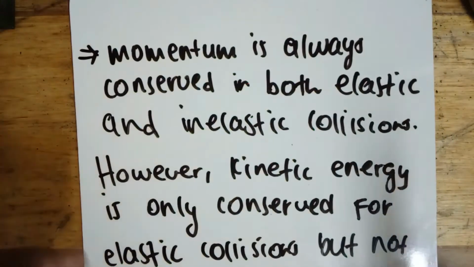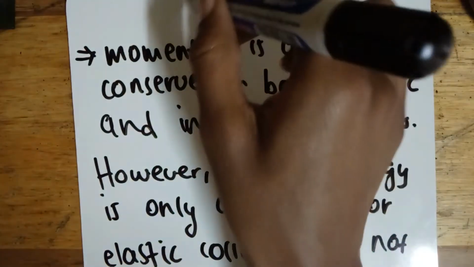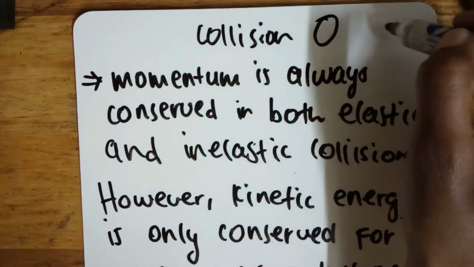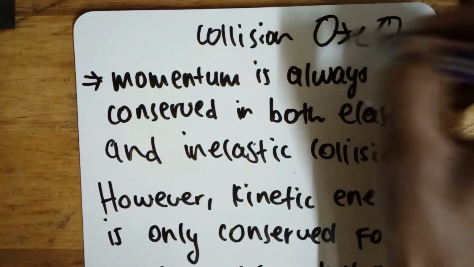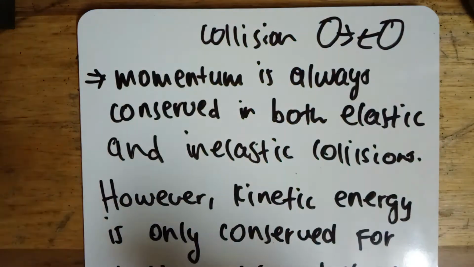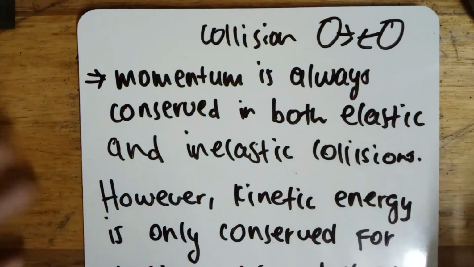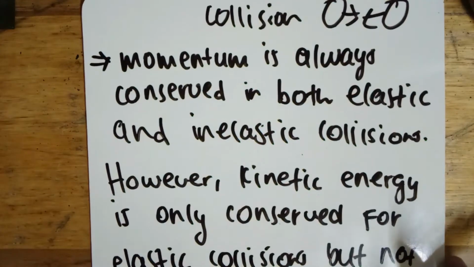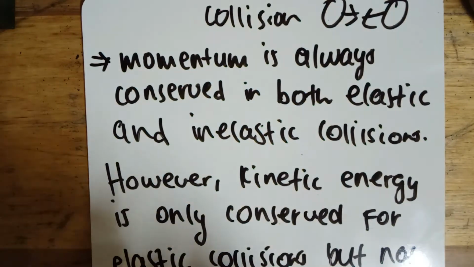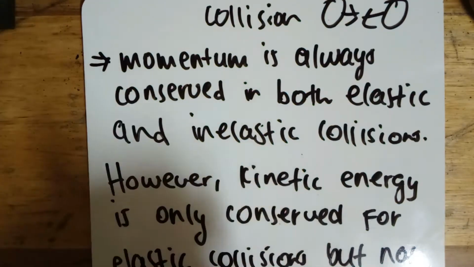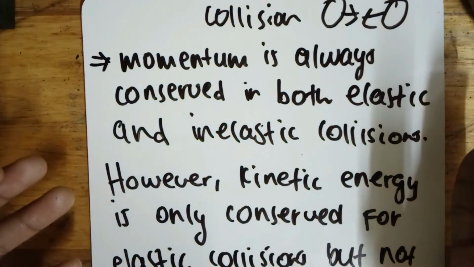So remember, in the last lesson, we spoke about collisions, where perhaps we had two objects that were rolling towards each other and they collide, or it can be an explosion, it can be a gun fired, it can be a number of things. And we spoke about the fact that in an explosion or in a collision, momentum is always conserved. This means that the total momentum before collision of the individual objects is equal to the total momentum after collision.